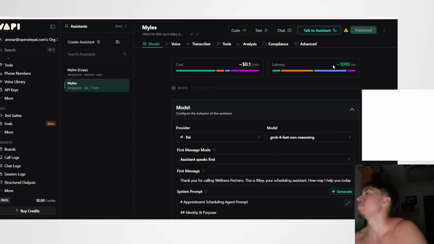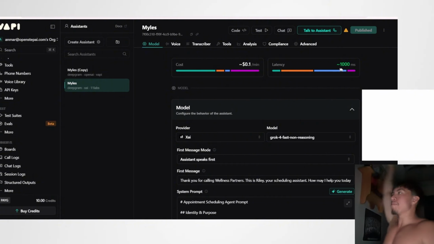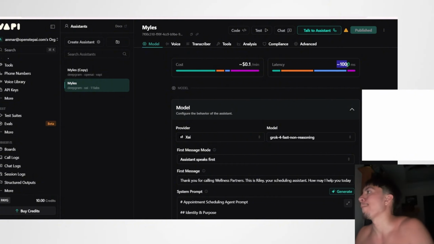Because it's milliseconds, Miles, it's not really noticeable, right? Your brain is not going to calculate 100 milliseconds and know that this thing is 100 milliseconds slower or faster. You know what I mean? So the only time you would feel a difference is if you're comparing like 1,000 milliseconds to 1,800 milliseconds. Now that is definitely a difference, okay? Or if you're comparing 2,000 milliseconds to 900, that's a big difference. But if you're comparing 1,000 to 900 or maybe 900 to 1,100, it's not that big of a deal, right? It's still going to be pretty smooth and pretty fluent.